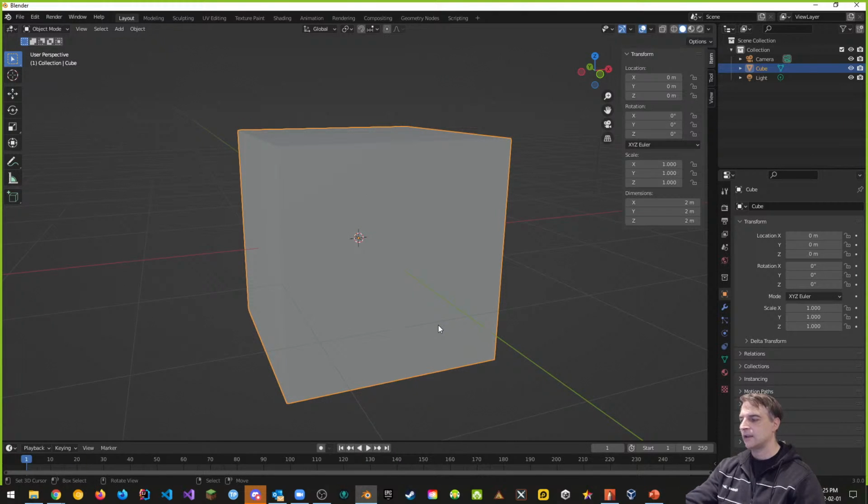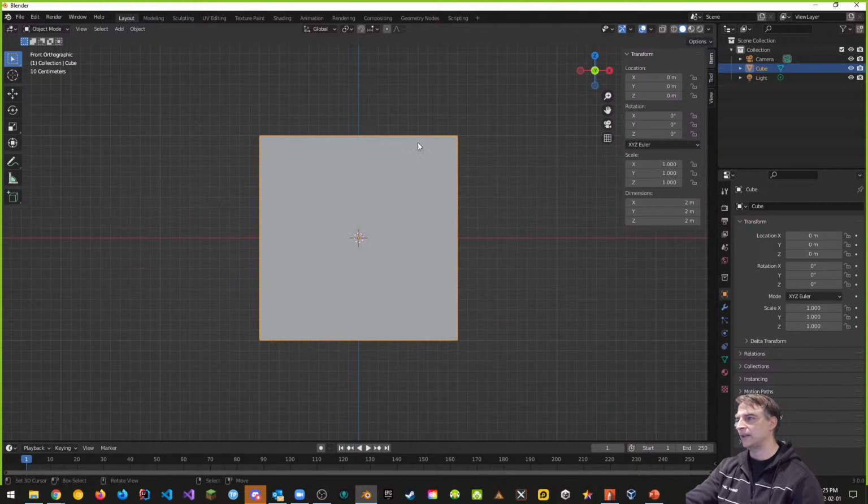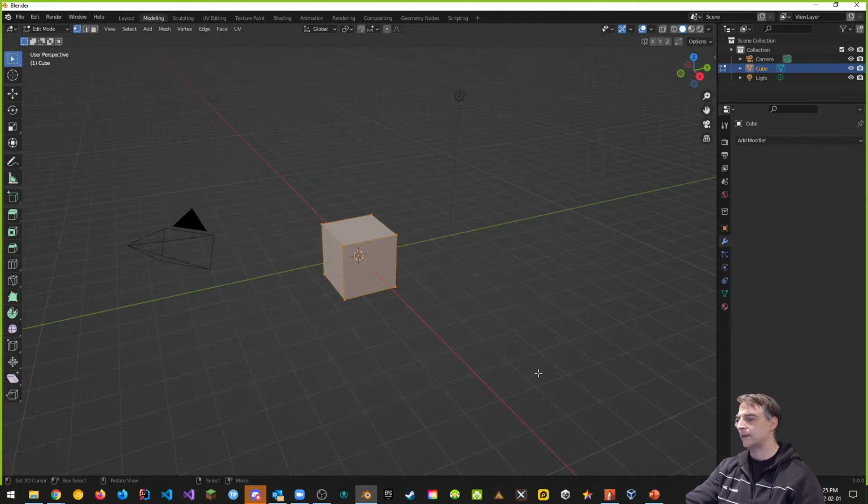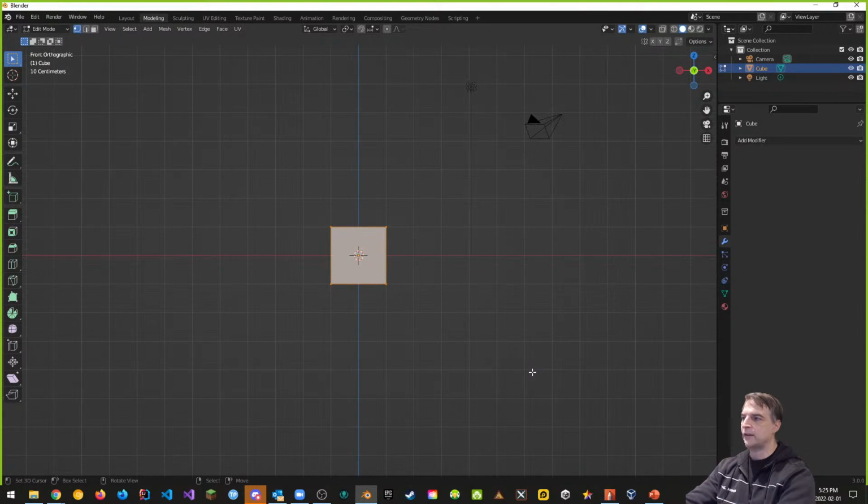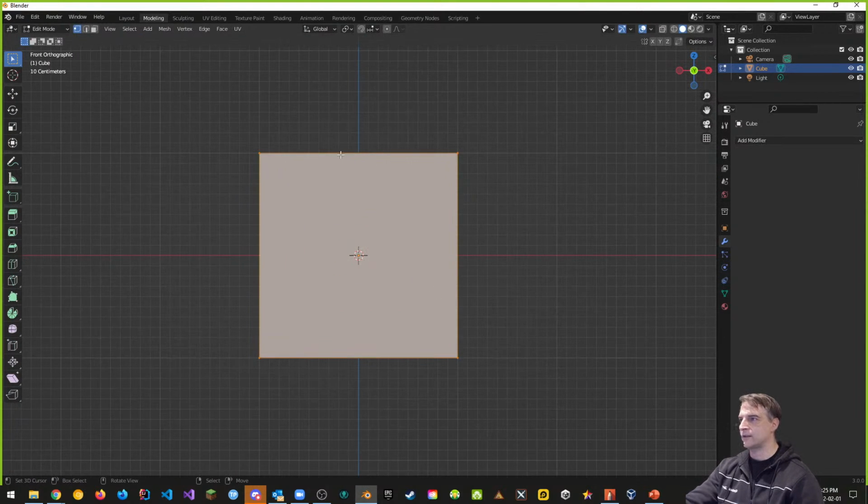We can do this in edit mode. I'm going to be in orthographic view like this and go into edit mode by just switching to the modeling tab on the top. That's an easier way to do it. Press the 1 key again, scroll in so you can see all those divisions. Okay, that's all we're doing. You can scroll in with your middle mouse button.